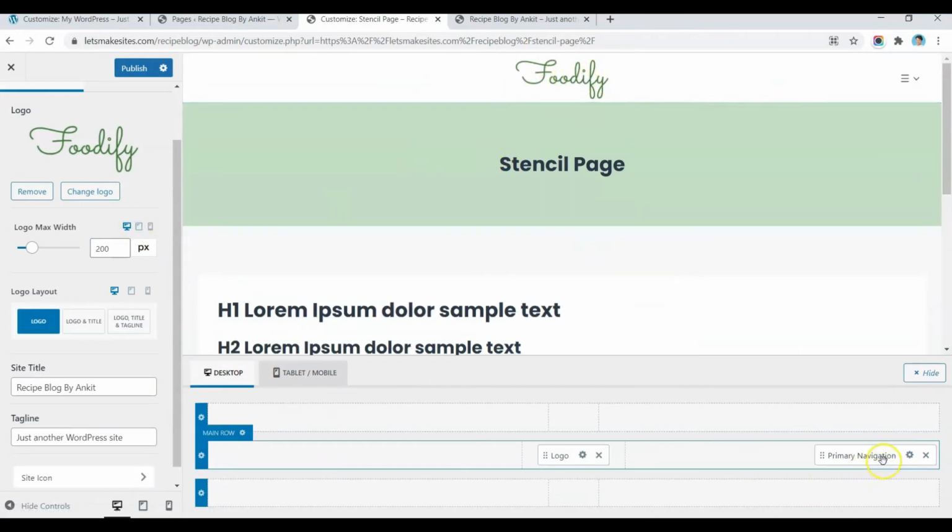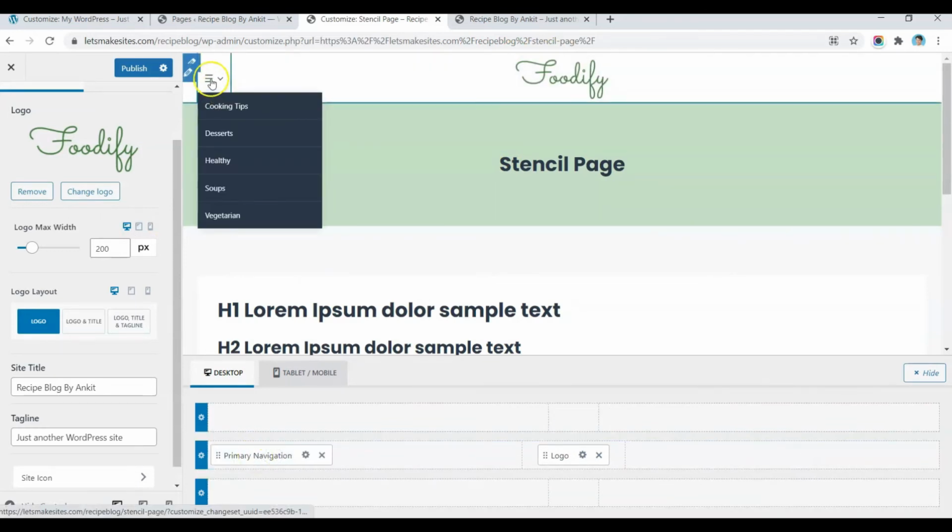And now we go ahead and drag and drop the primary menu to the left. Now you can see that we have the hamburger icon and we have a drop down below that, but this drop down icon is not looking very good. Now I will do a little bit of advanced customization by just entering a line of CSS code so that we can hide this drop arrow.